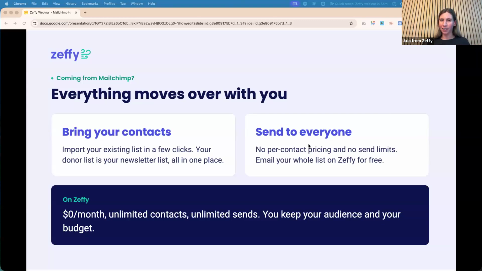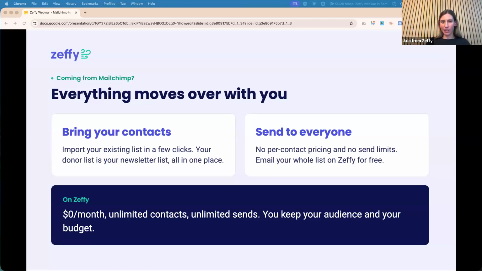And I think most importantly, unlike Mailchimp or Constant Contact, with Zeffy, there is no subscriber cap or paid tiers. Whether your list is 200 or 20,000 or 200K, the price will stay at zero, like everything else on Zeffy. So there's no limit to how many contacts you can have in your Zeffy donor management or CRM, and there's no limit to how many emails you can send. Just wanted to share that for folks who may not be aware. And of course, that can really add up. Many teams that switch from Mailchimp save hundreds a year.